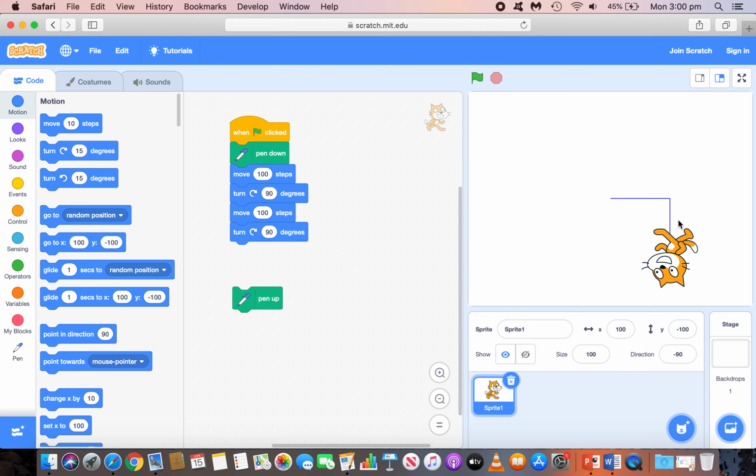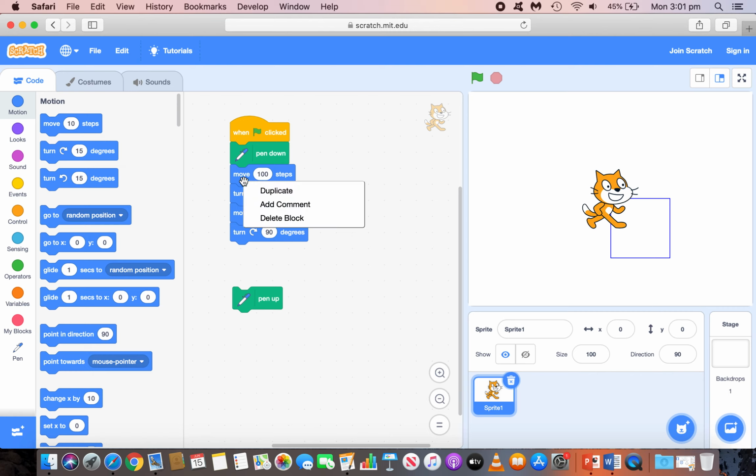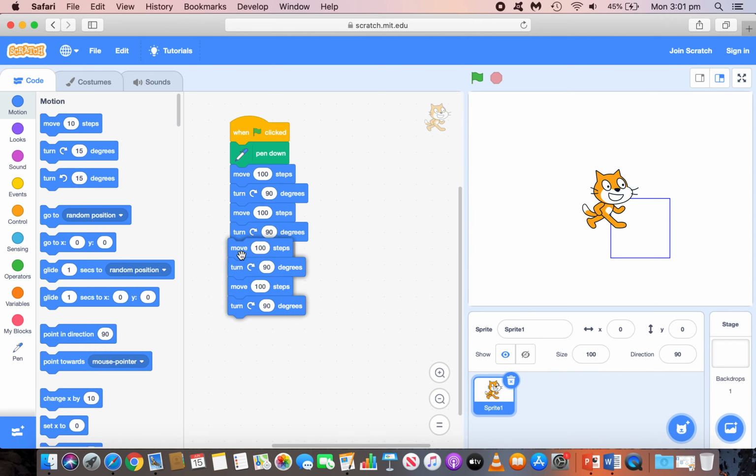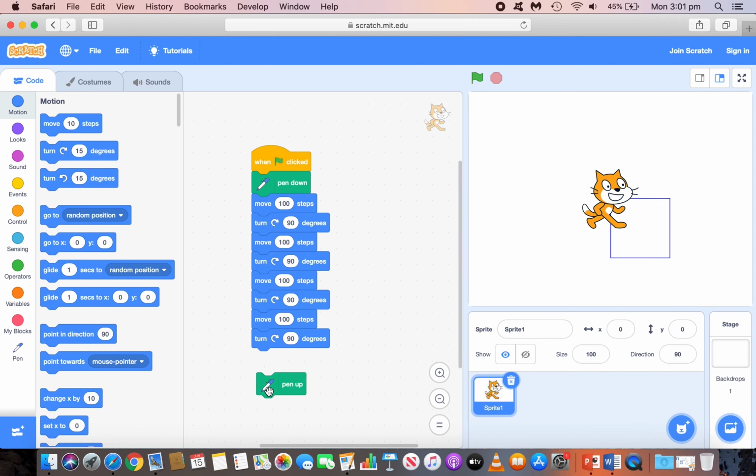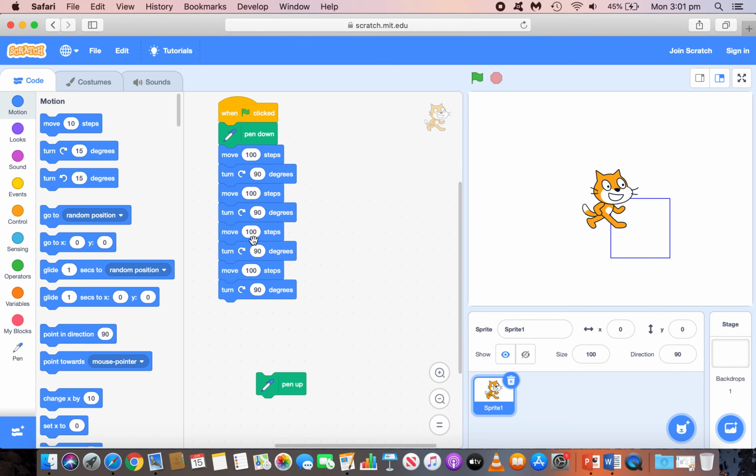By clicking this, as it's shown, it's drawn both sides. But to make sure, we're going to need 4 turns, aren't we? And 4 moves. So 100.